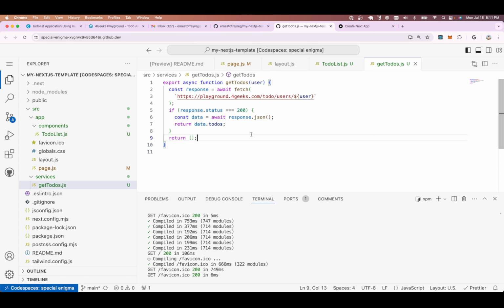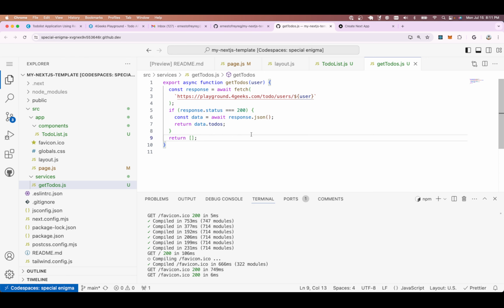Okay, so this function is an asynchronous function. The name is getToDos, and I'm passing one parameter, the user, right? So that means that this same function allows me to query for any user. It's not hard coded. That's what I was saying. So this function is doing a fetch. Remember, when you're using fetch and you just pass the URL, that's a GET request. So I'm making a GET request to this URL, and if you check the documentation, it says this will get all the user's to-dos.